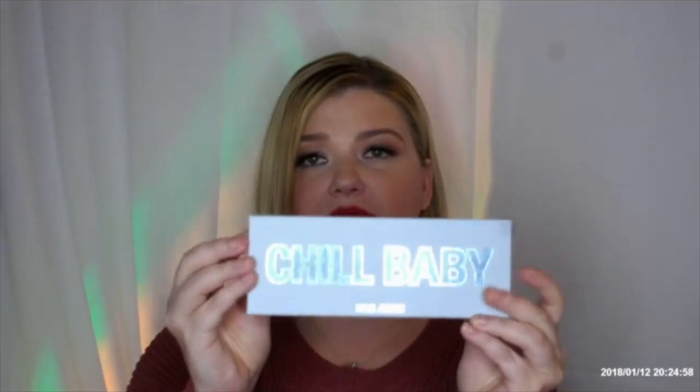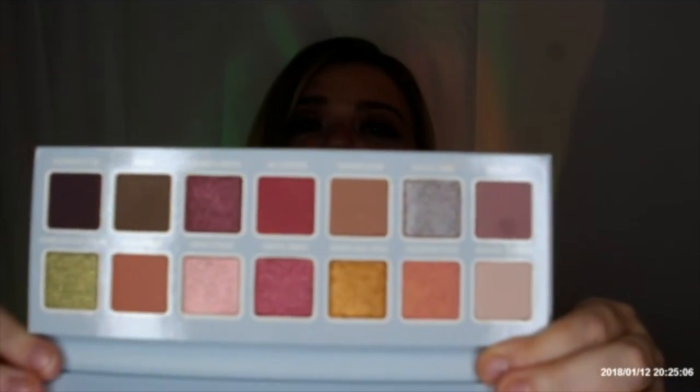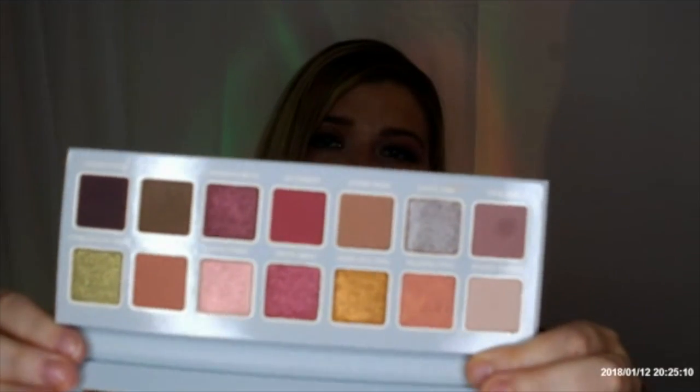So we look at the eyeshadow palette, if I can get it. It is 14 shadows for $40, $44. So it comes like this. And I actually was appealed to this shade because I feel like it's going to be able to do more than just holiday looks. Like a couple of the colors are obviously holiday.